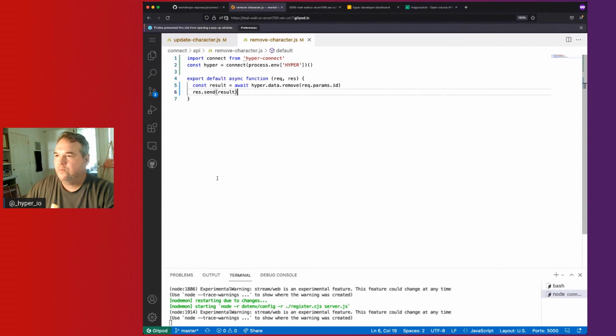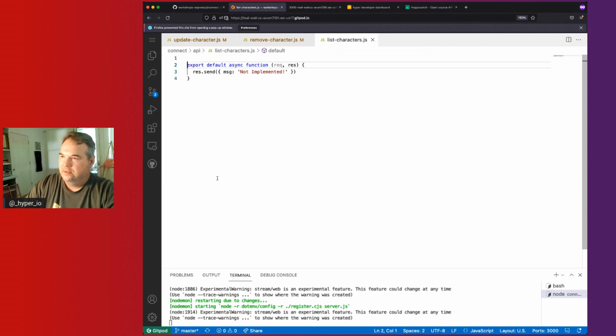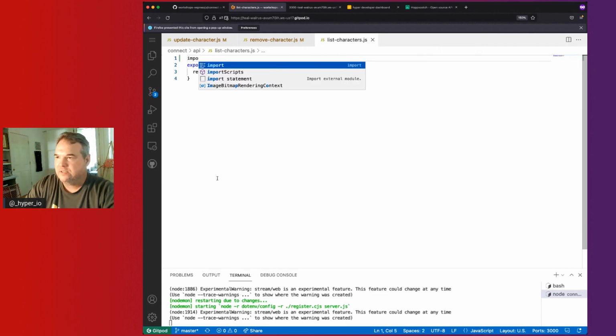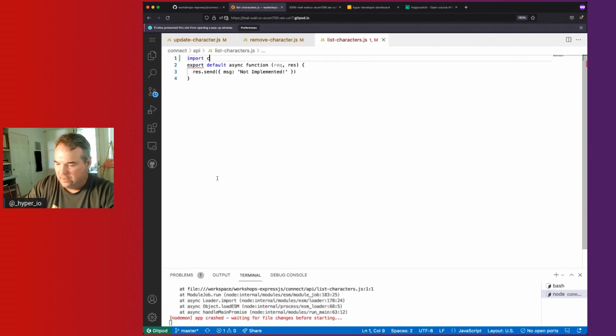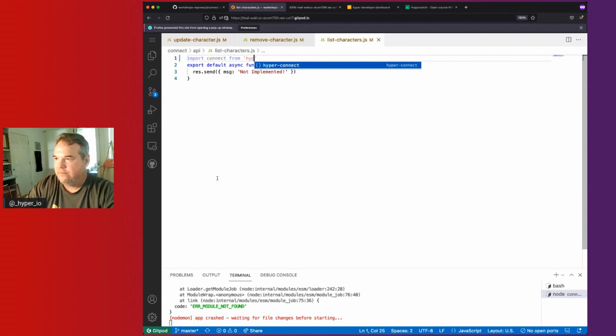The third one we want to implement is list. So if we go to list characters, again, it's kind of the same process. Now, there's other ways you can manage this, but for right now, we're just trying to be very explicit.